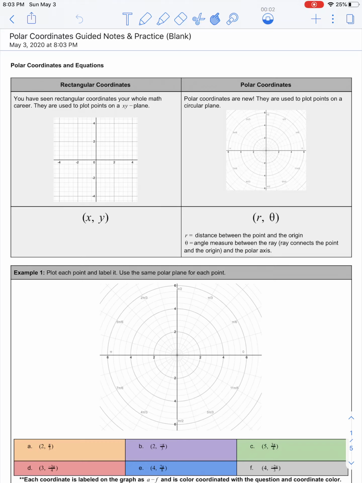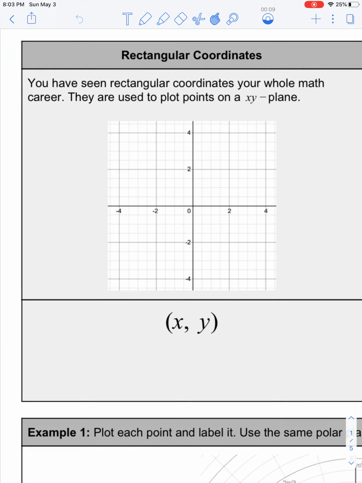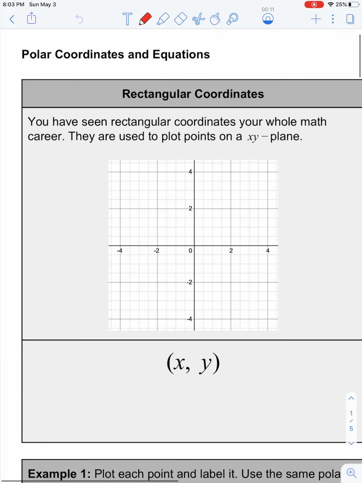So this video is going to look at plotting polar coordinates. We've spent a lot of time dealing with rectangular coordinates in our mathematics career at this point. Rectangular coordinates are in the XY plane, and probably with no trouble at all, you'd be able to plot points like (2, 3) and maybe (-4, 0). That's totally something we're comfortable with and something we've been dealing with for years.